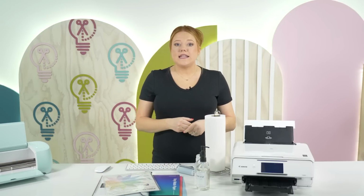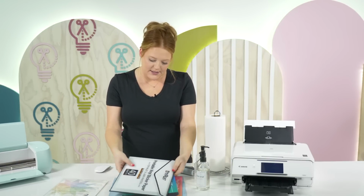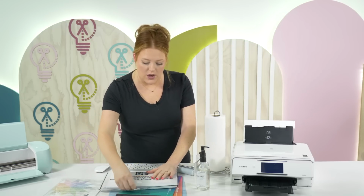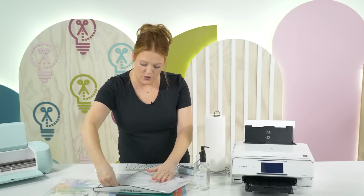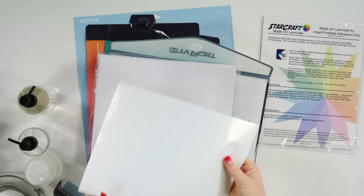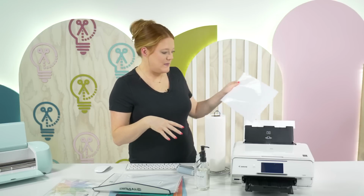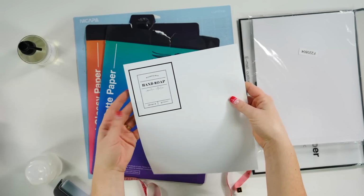So I could technically print this on any of these vinyl sticker sheets. So for the sake of me showing you all the difference between glossy versus matte, I'm going to print this on the HT Vront Glossy. Just going to pull one sheet of this out. Okay. And I'm going to print this first, and then we're going to apply our matte laminate sheet on top of it. So I've got my printed out sheet here.